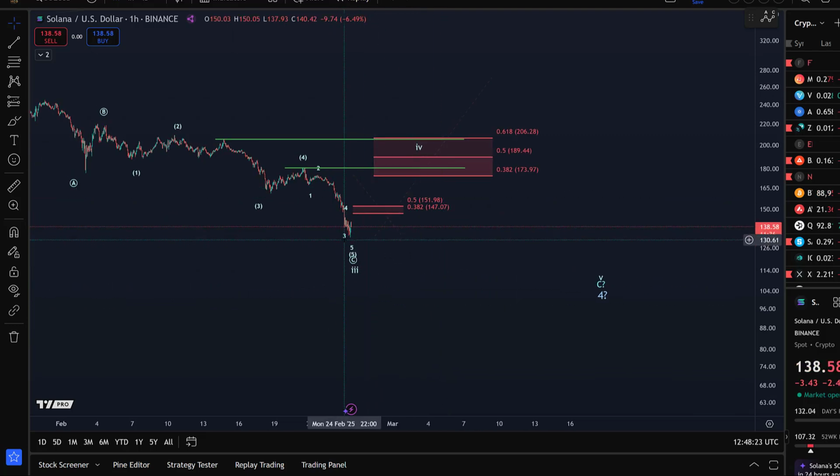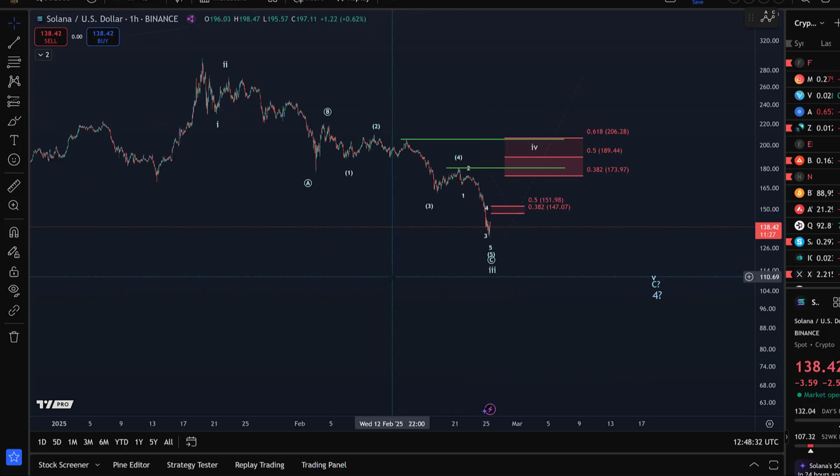But then I need some kind of a breakout above a key level and a higher low to suggest that something more bullish could be playing out. Yeah? So we don't know that yet. Either way, the daily RSI is obviously in a region from where a recovery could easily happen.